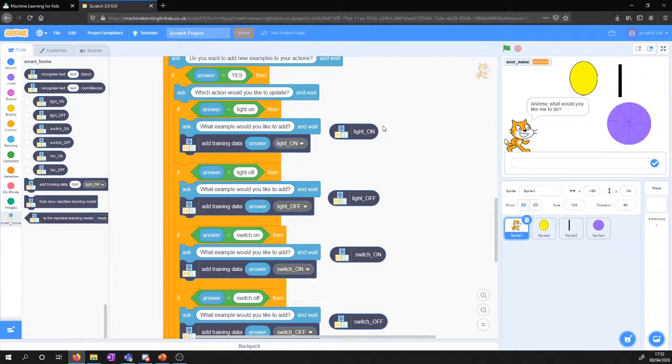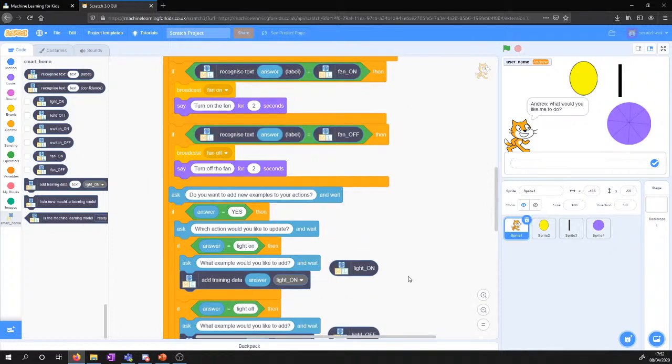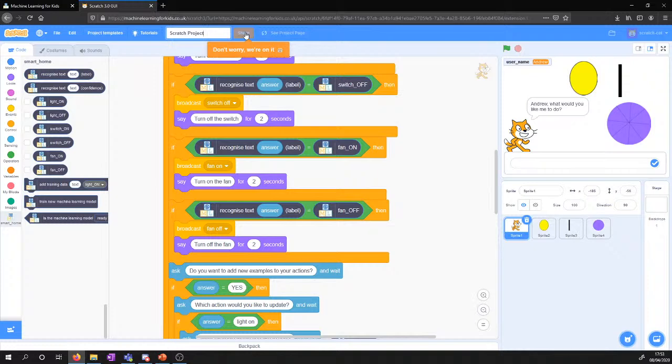How have you got on with adding the update to the machine learning model? Are you able to share your Scratch game itself? Is there a way you can share your project? No, you can't, can you? It doesn't look like we're able to actually share it yet. No, because I just looked at the link. You're still in Machine Learning for Kids, and they just basically got Scratch on their website. You can't actually share it.